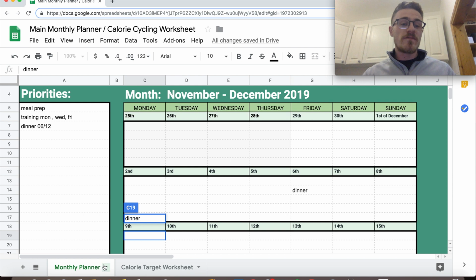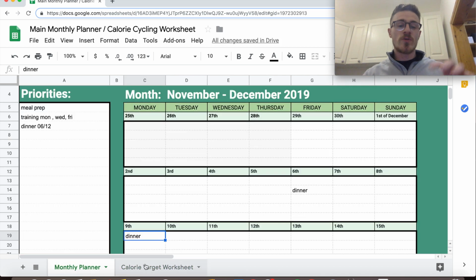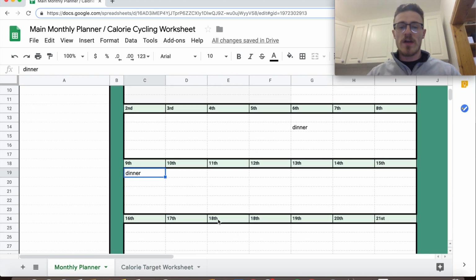Now, this is going to be fairly handy when we take into consideration our calorie target worksheet. So let's say, for example, you've done all your monthly planner, you've planned out your dates, and you go, okay, you've got a lot of dinners, a lot of nights out where we all have a bit of panic and anxiety about weight gain or seeing weight piled on over the Christmas and the holiday period, because you have so many events close together that you just go, sure, look, just don't worry about it, it'll be fine.